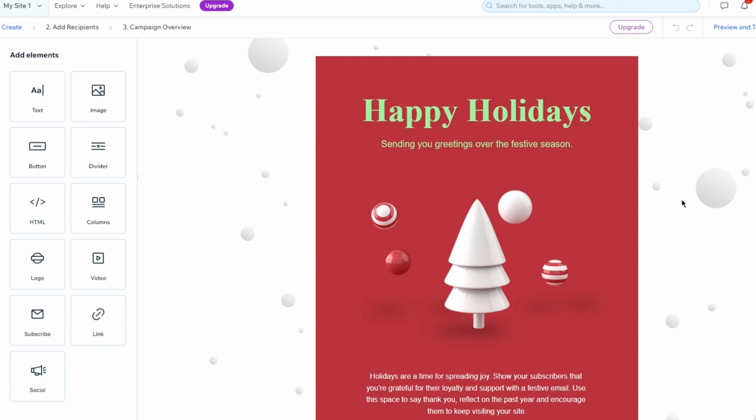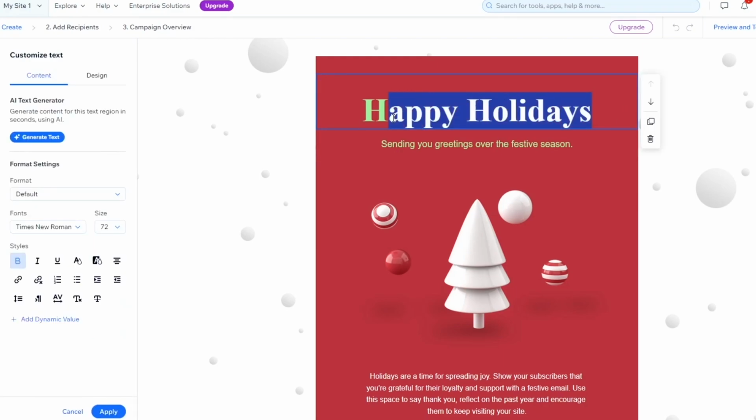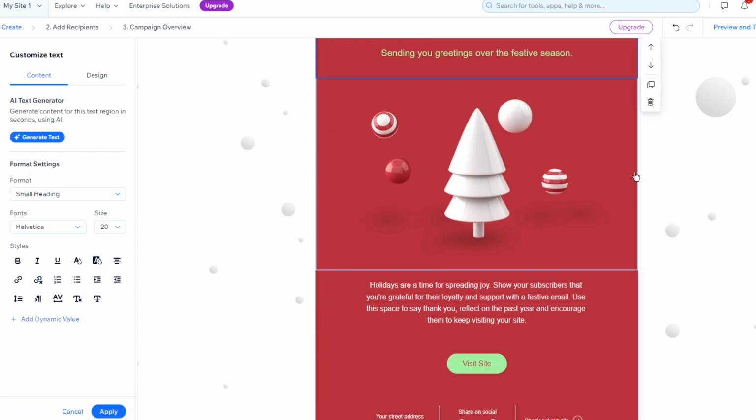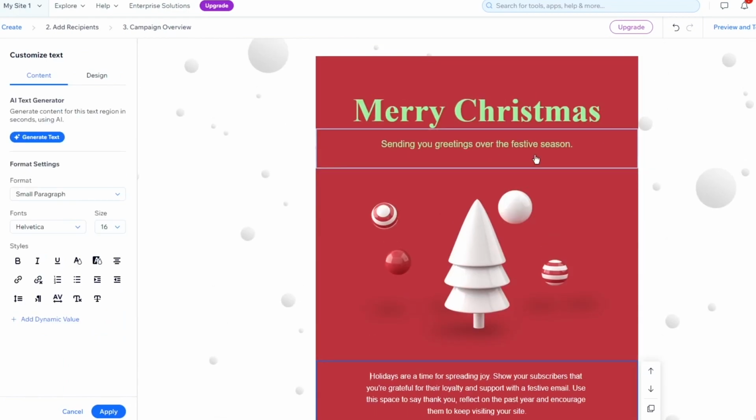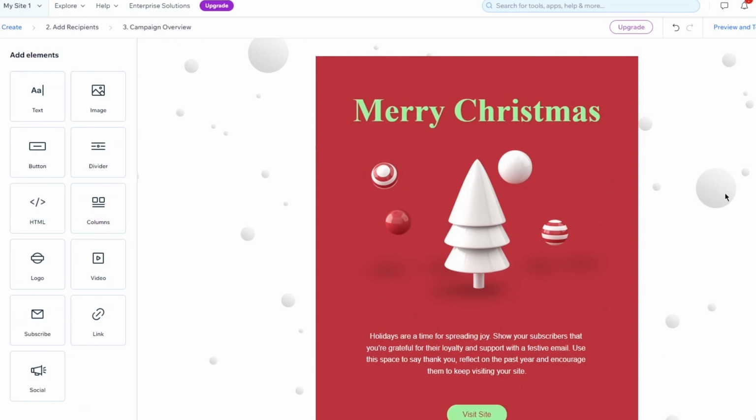To change the text styles, we're going to go over here to Happy Holidays. Once you go over here, let's say I want to name this, I'm just going to call it Merry Christmas. I'm just going to write that. And there you go. And then you can actually delete components as well if you want to. So let's say I want to delete this. I'm going to delete that. Look at that. So delete components for yourself and add new text for yourself. Down here, you can also see the description that you can add, you can remove, etc. It's pretty simple to get your head wrapped around all of that.